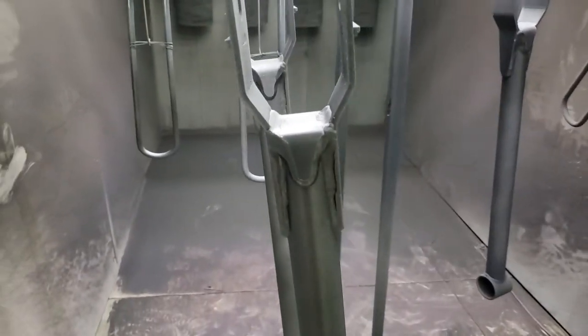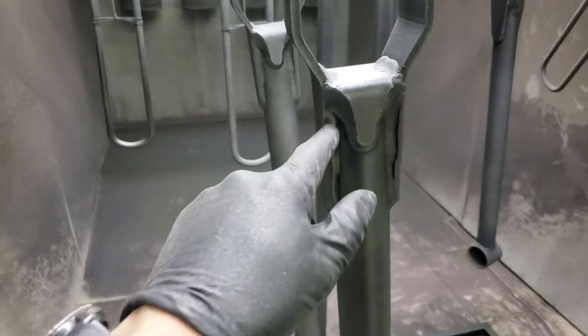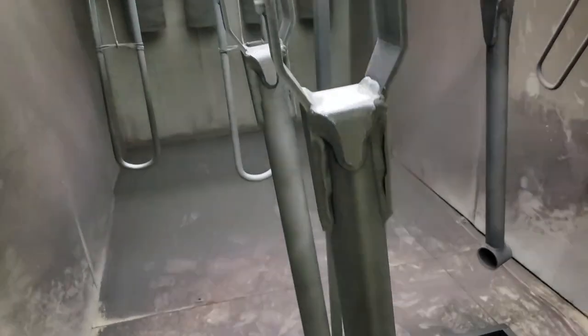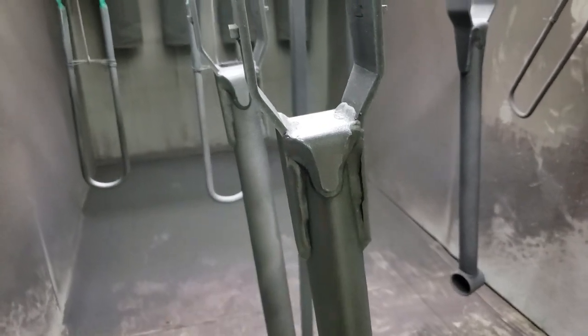Alright guys, just a quick little tip here with powder coating. Whenever you're doing a welded area, really focus on that area when you're checking for light spots. The powder doesn't attract as well to welds, so you want to make sure.